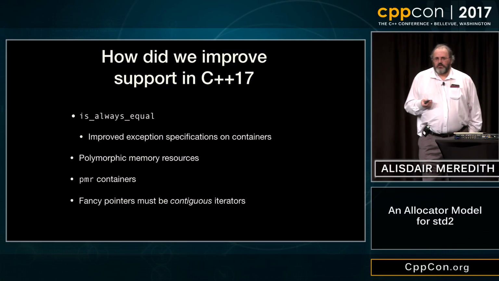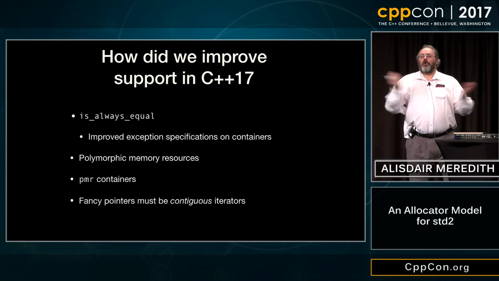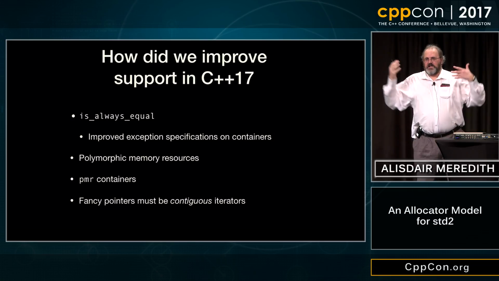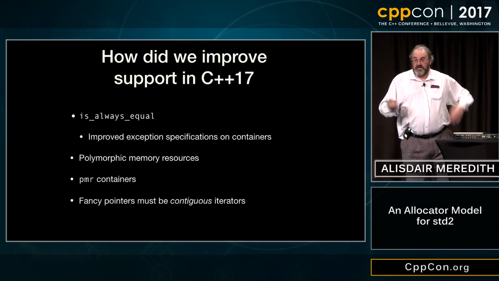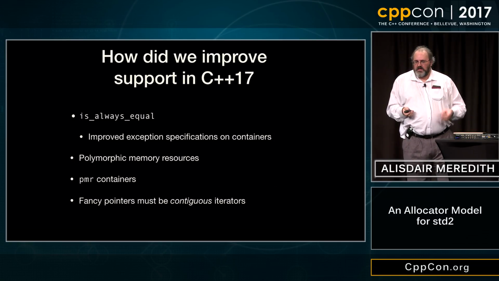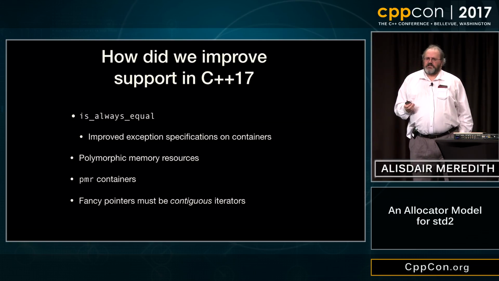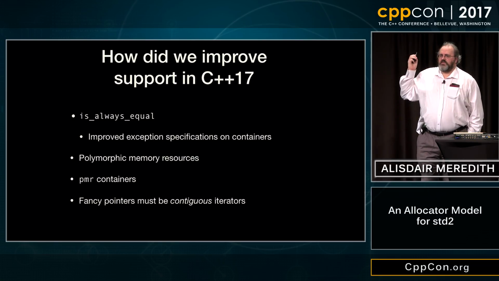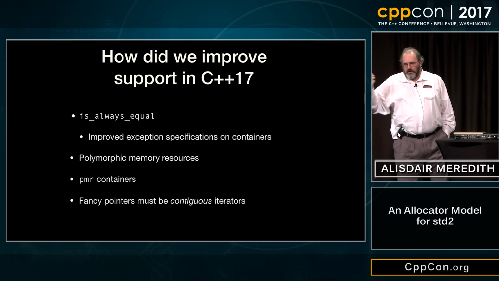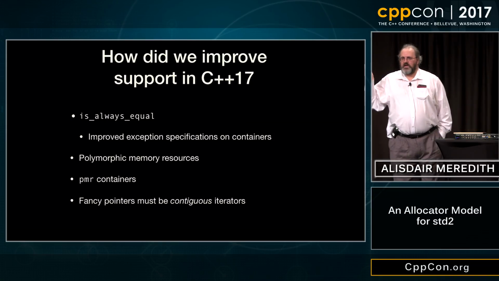We've got a new trait, is_always_equal, to say that any two objects of this allocator type are always interoperable. So I don't need to actually take a look at the state of those allocators to see can they interoperate, can one allocate and one deallocate the same region of memory. And this is very useful when it comes to providing noexcept specifications. Because if I know that the two allocators are always the same, I can start making better no-throwing assumptions about move semantics and a few other places. So this new trait ends up appearing in quite a few exception specifications related to swaps and moves throughout the standard library.